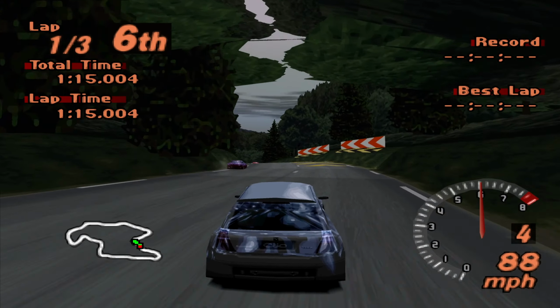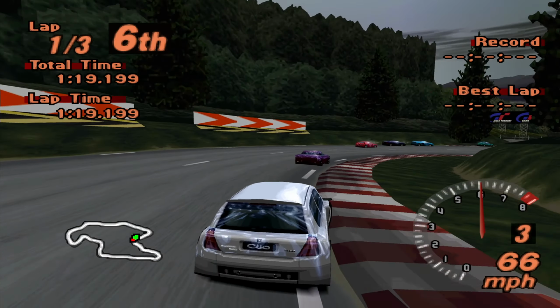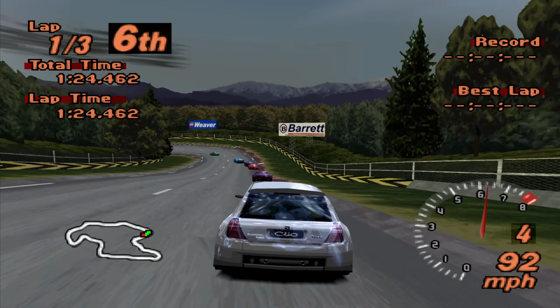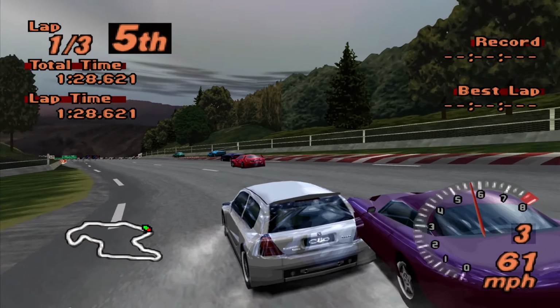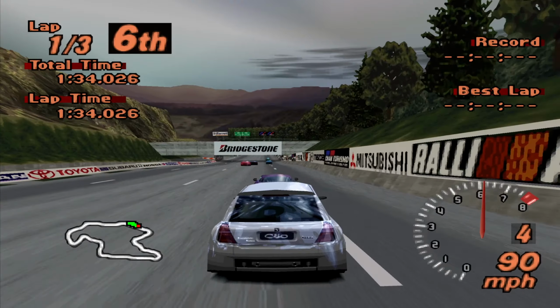So this is not looking too good. We're still very much in last place right now, with this lap nearly complete already. Only a couple more corners to go. But the good news, as I said, is the AI in this game is very cautious about some of these corners. So I'm trying to use that to my advantage to hope that I can pull something off.